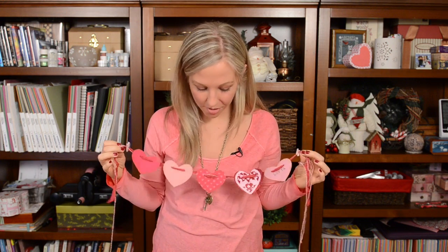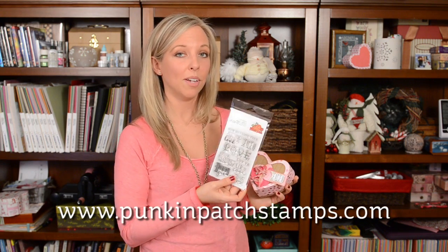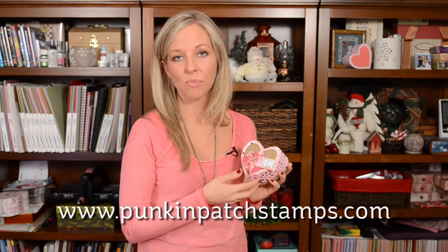Also, one little bonus that comes in your download is this cute little pennant banner, which is really simple. It's just a heart with two holes in each heart, and it's really cute if you cut it out of coordinating papers. It's a really quick, super cute decoration. For all these cute little stamps that I used in this kit, I also included shapes that fit the stamps perfectly. The stamps are from this new Valentine's stamp set called All You Need Is Love over at Pumpkin Patch Stamps. That's a fun bonus that you get in your kit if you have that stamp set. Totally optional, but it definitely adds a nice touch.